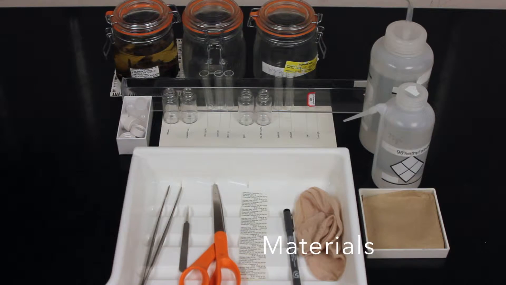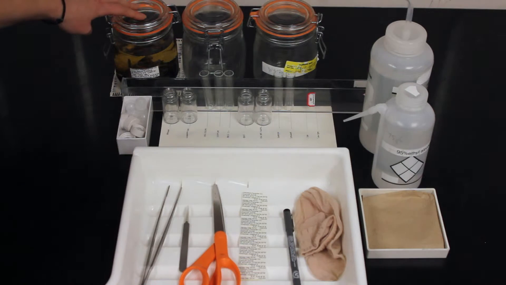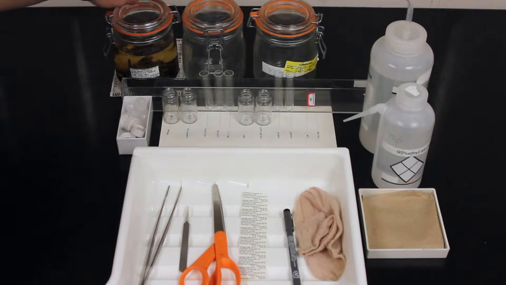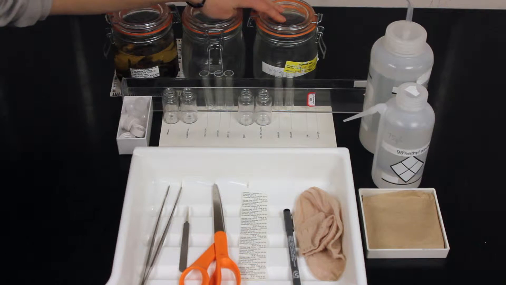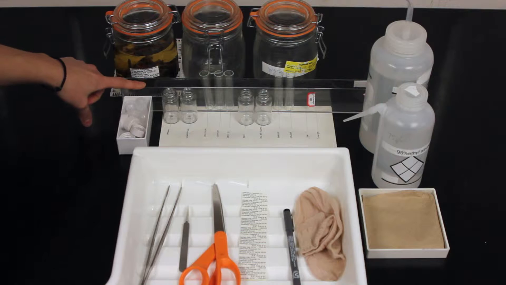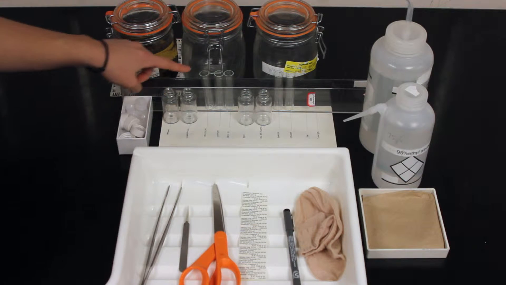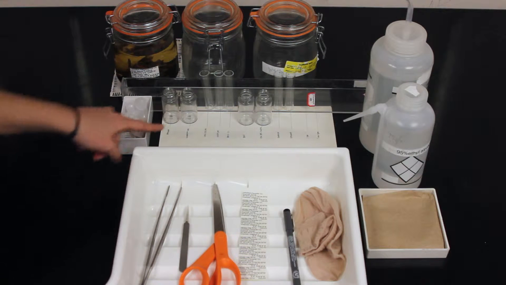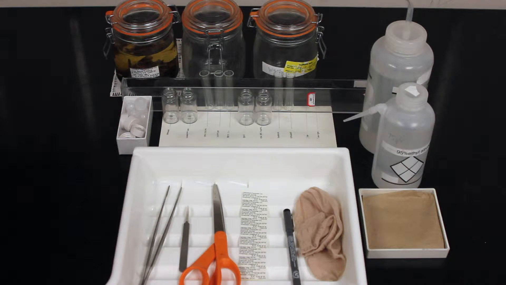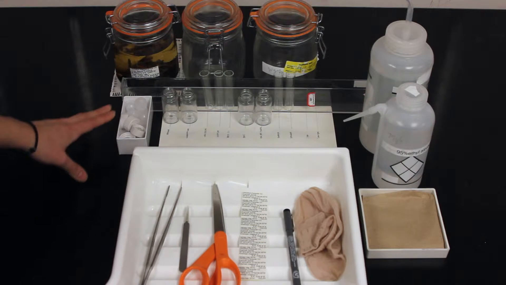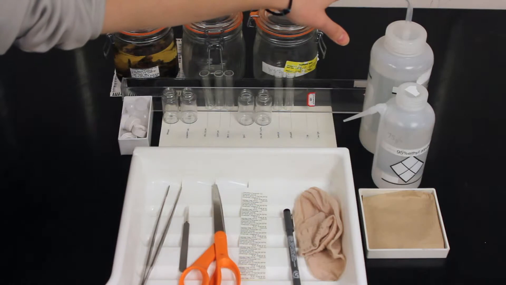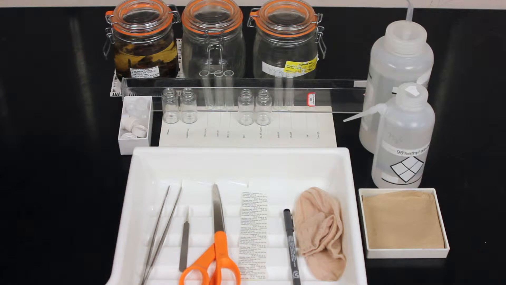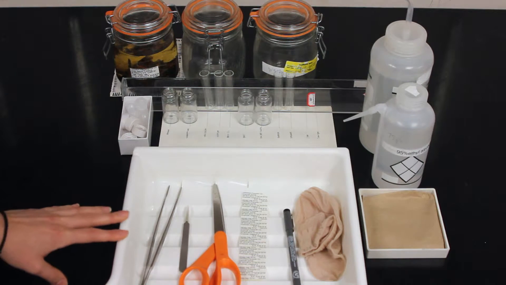These are the materials you're going to need for sample sorting. Your field sample containing labels on the inside and out, a clean bale top jar and a waste bale top jar, a plastic vial rack, scintillation vials and shell vials sitting in front of the name of the taxa they will contain. Scintillation vials are used for large or abundant specimen and shell vials used for smaller or less abundant specimen. Their tops, and squeeze bottles containing 95% ethanol used to wash and fill scintillation and shell vials.